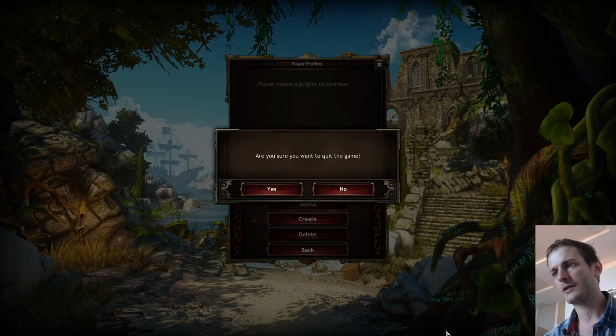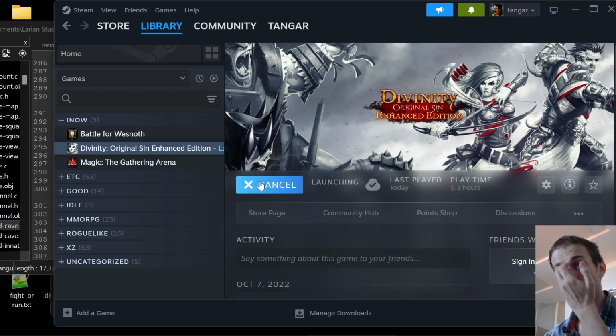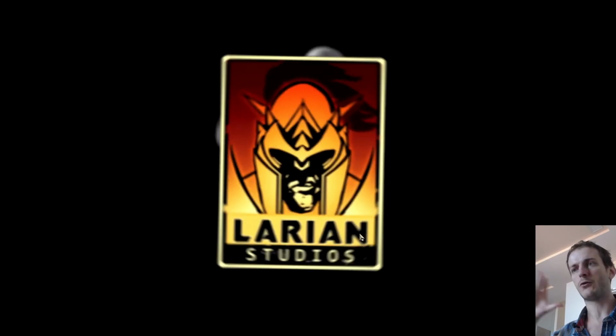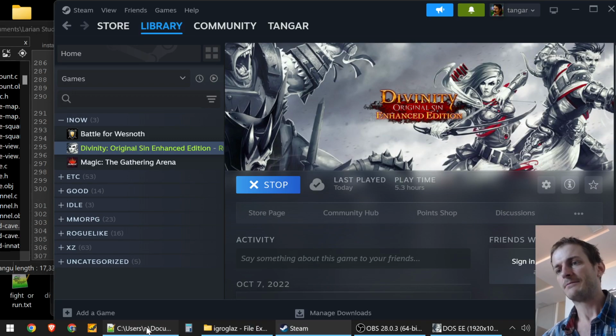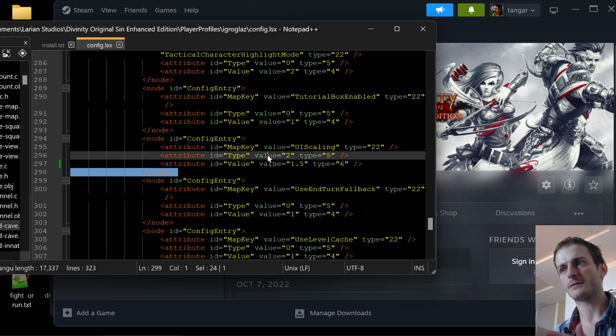So let's exit the game. I put 1.5 here. Now let's start the game, and you will see that all the UI becomes bigger. It's the first thing you can do: change this value.